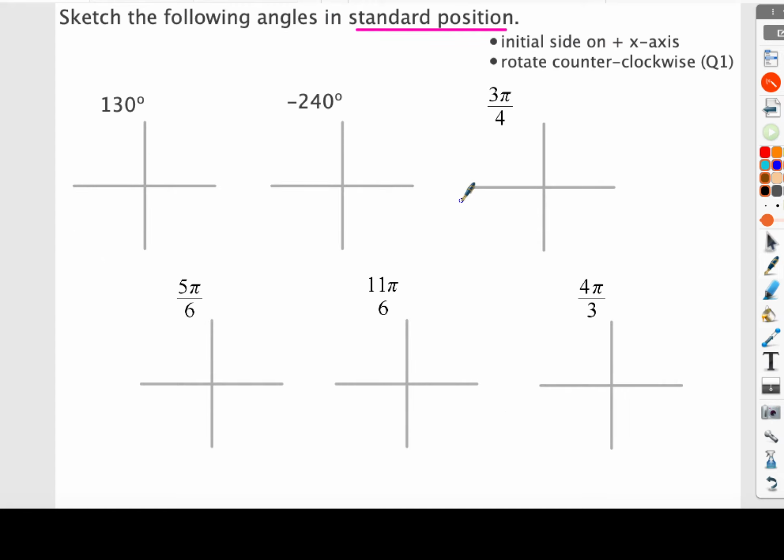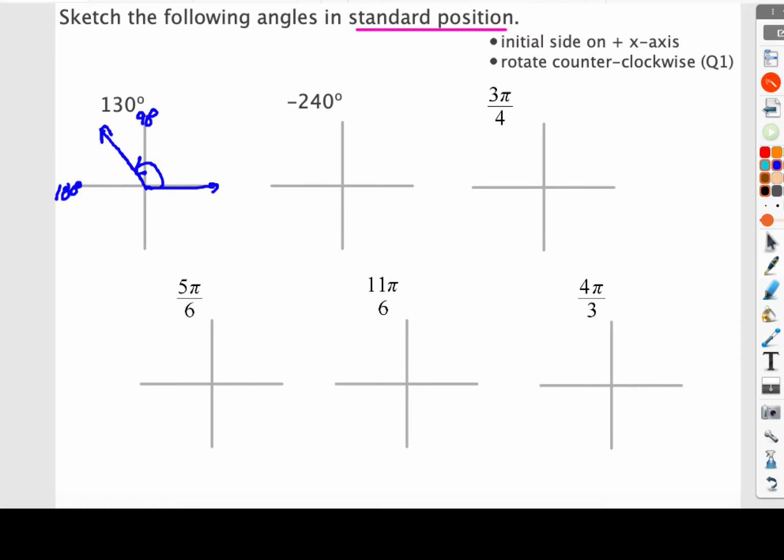Let's move on to something a little bit more important. How about talking again with that standard position? If we want to sketch a lot of angles in standard position, what we can do is just chop those parts. Again, we know that 90 degrees is a perfect perpendicular, and 180 degrees would be that perfectly straight line. And I know 130 is essentially 40 degrees, almost halfway. Halfway would have been 45 degrees. But 130 degrees would be from the positive x-axis around that direction.